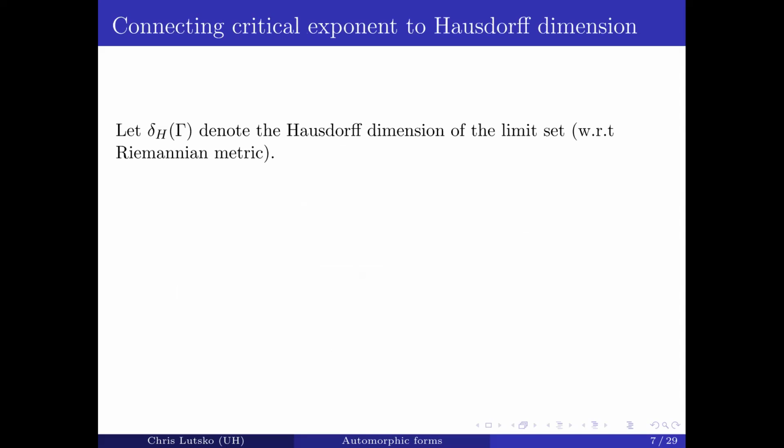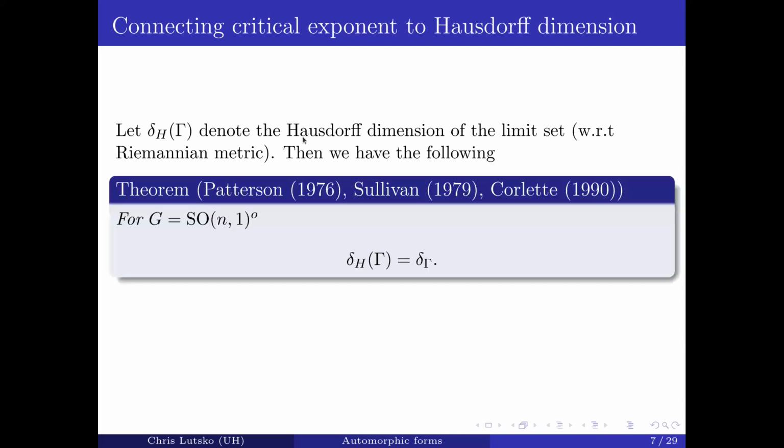Moving on, I'm going to let delta H denote the Hausdorff dimension of the limit set. Then another theorem, due to Patterson, Sullivan, and Corlette, at least for orthogonal groups. This O just means you take the connected component. Then the Hausdorff dimension of the limit set is equal to the critical exponent.